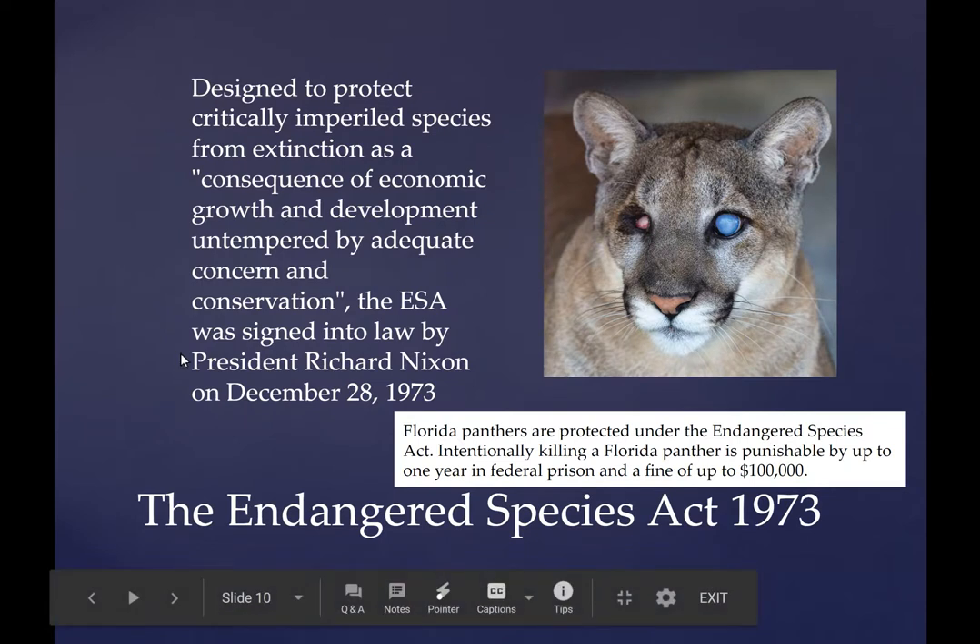Here's old Uno — he was hit by a shotgun blast and now lives in the Naples Zoo. Remember, the Endangered Species Act of 1973, and this will definitely be a test question, can be punishable by one year in federal prison and a fine up to $100,000. You don't have to kill a protected animal — you can 'molest' it, meaning you do anything to incur harm or discomfort to the animal in his environment, habitat, or daily hunting patterns. Don't claim you were attacked by a panther, because in the long history of Florida, we don't have a single report of a panther fatality on a human being. The old crackers said panthers would steal children from their cribs, but that is folklore and we don't believe these cats are aggressive like California cougars.